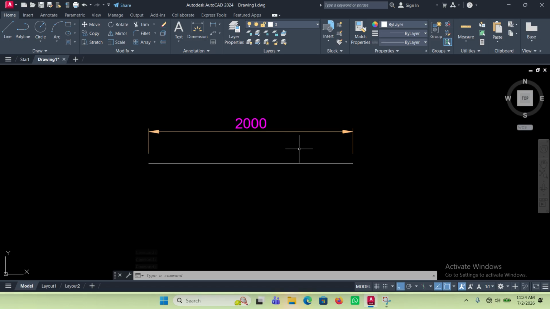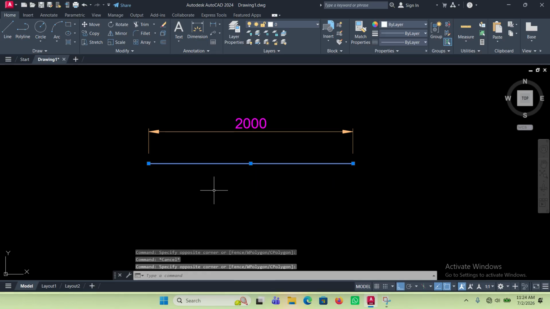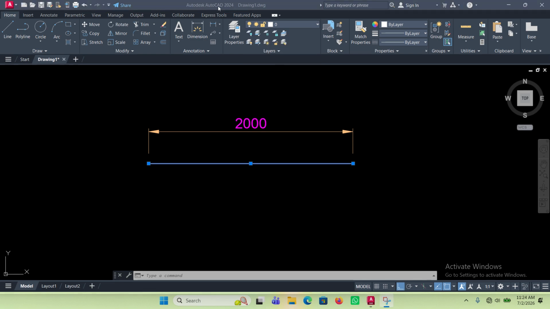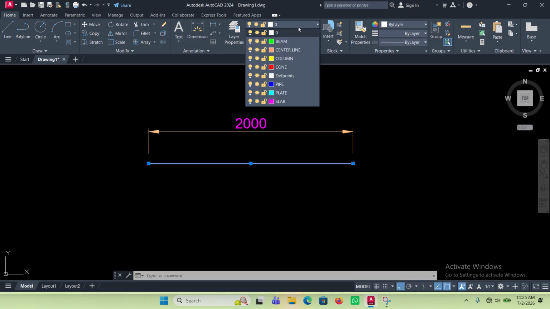Assuming I want to turn this line here into a center line, I can highlight it: click on it, drag your mouse and click to highlight it. Then you come here under layer, click the drop down, and you see all the layers we have created.